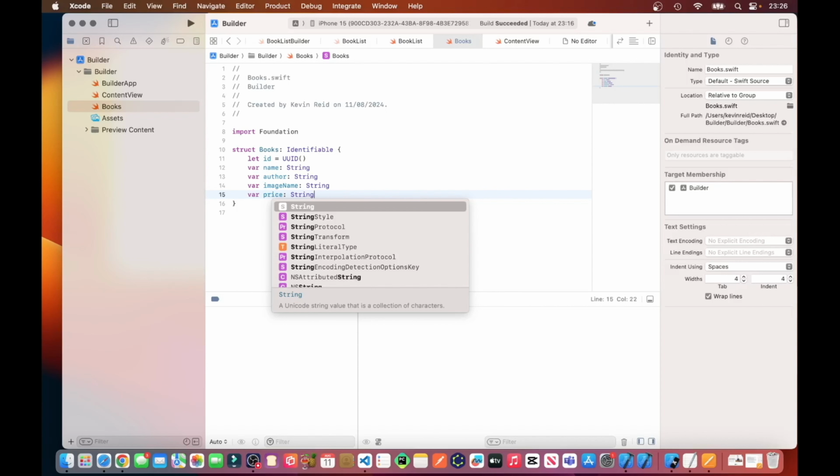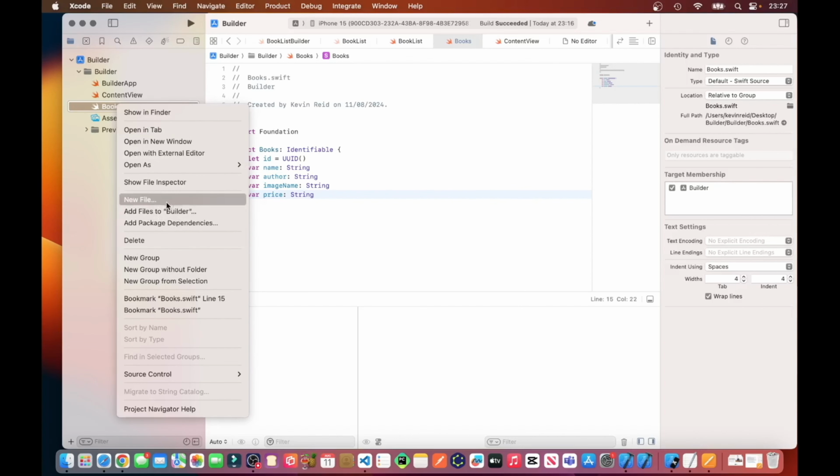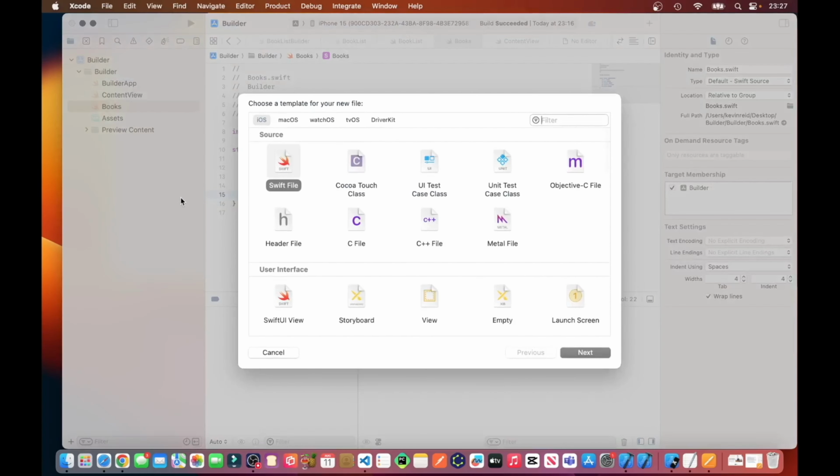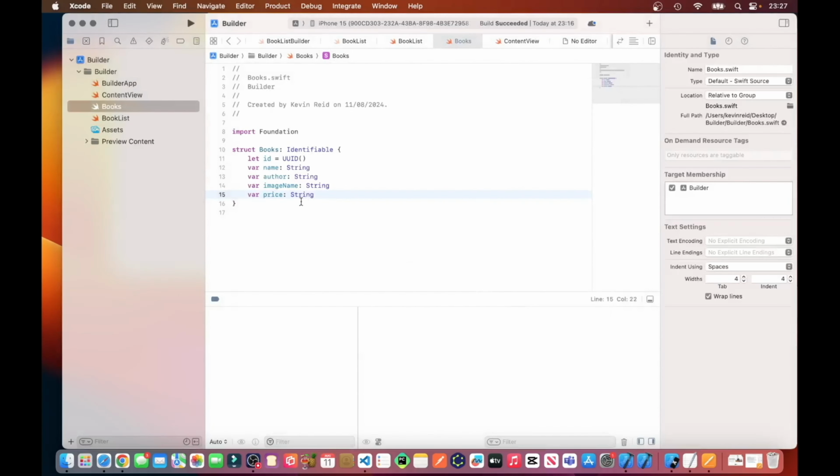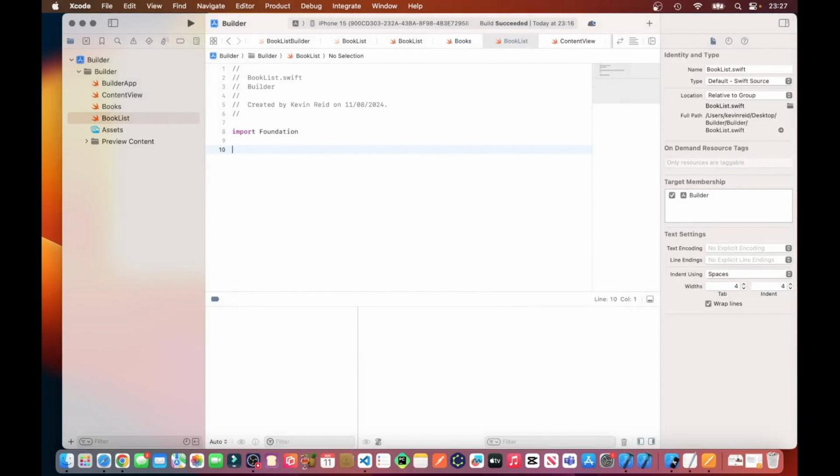The next thing we need to do is to create our book list class. So create a new Swift file. Save the file as book list. Then enter the following.